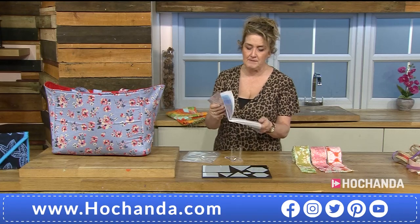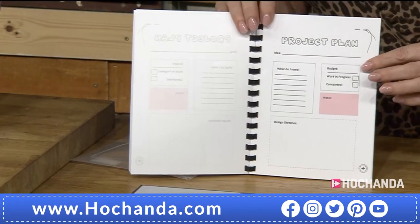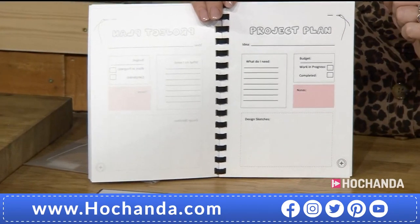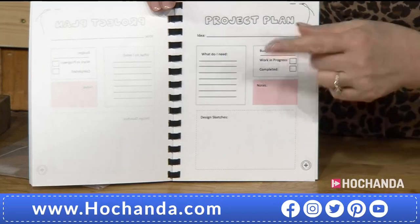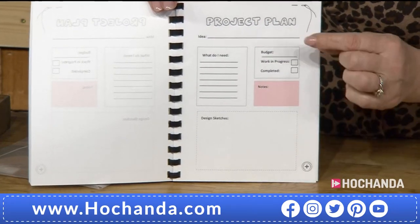Within here, you've got the ability to make your project possible. Now, this is something, sometimes when you're working on a larger project, you need to take time to jot down everything you need. Might be that rather than you taking your patterns with you, you might just jot down, I need such and such in whatever colour, a fat quarter in pink, a fat quarter in red, I need three strip rolls to do my binding, different things like that.